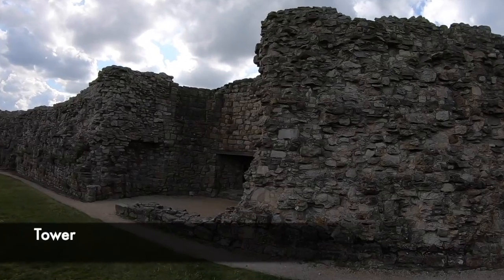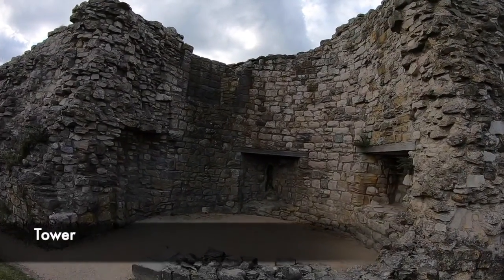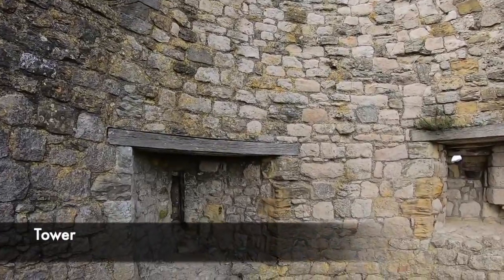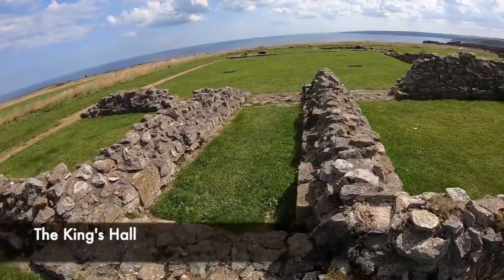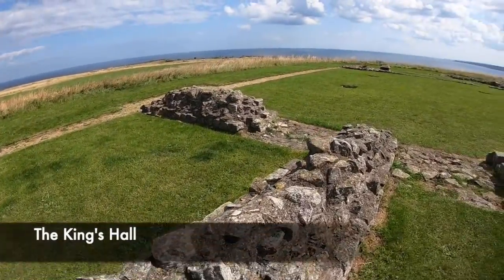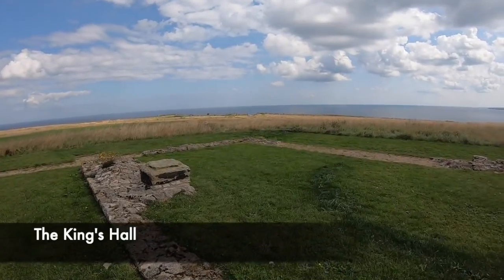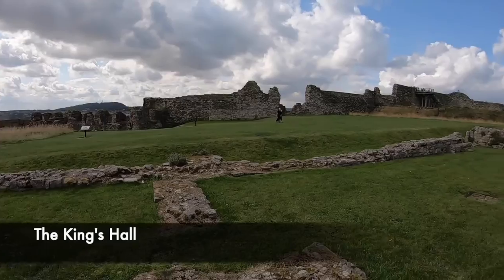Also along this part of the castle are a number of different towers and turrets. These would have been circular and were used as guard houses. A walkway may have linked up the castle's towers, forming a wall walk for guards to patrol upon. The ruins of the King's Hall are the remains of the Great Public Chamber, where the Royal Household ate. It was set apart from the chamber block, and the roof would have been supported with wooden posts. Inside this building would also have been a kitchen, set apart from the hall to reduce the risk of damage should a fire break out.